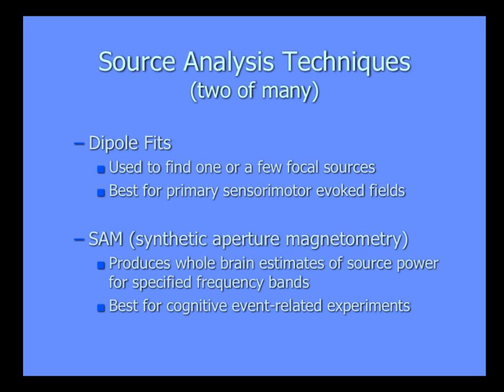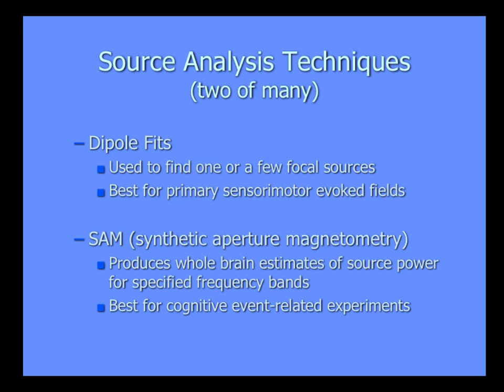Although you might flash the stimulus at a fixed point in time, the brain is not always, particularly if it's a more complex task like working memory, working at one little point in time. So we take our frequency bands and there are many different flavors of how to get back to locations in the brain. The particular one that we primarily focus on is called SAM, which stands for synthetic aperture magnetometry.